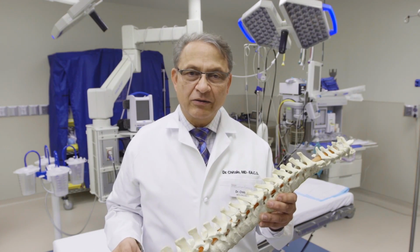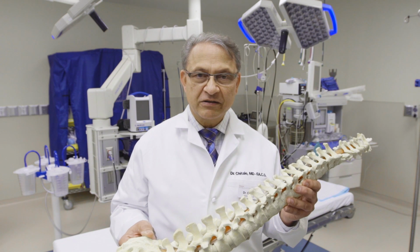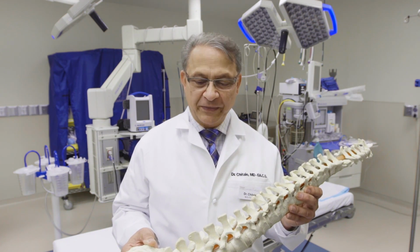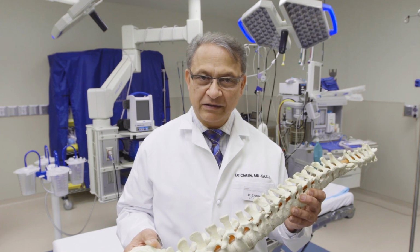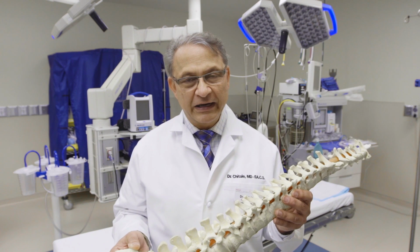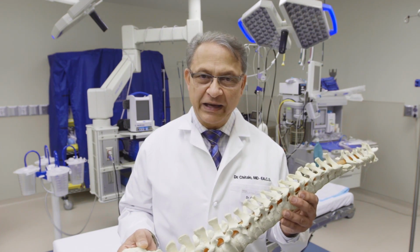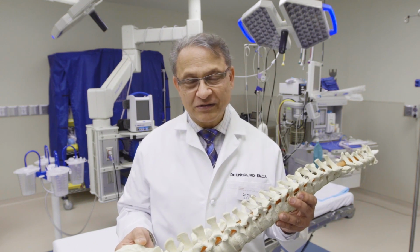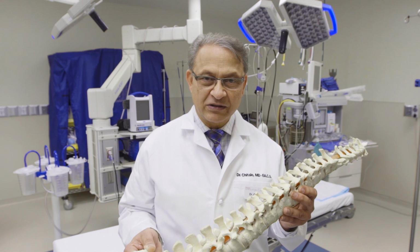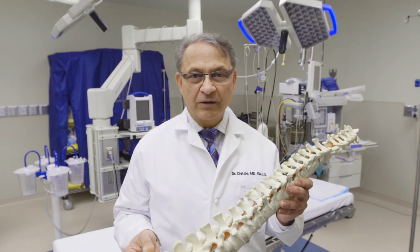In patients who have what we describe as chronic pain syndrome, when initial surgical procedures, for whatever reason, were not helpful in completely relieving pain, and who are in dire need of getting their pain under control but are usually not responding to medications or injections, a procedure called spinal cord stimulation is sometimes very helpful in getting control of those chronic pains.